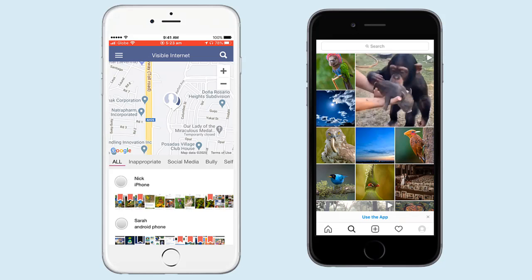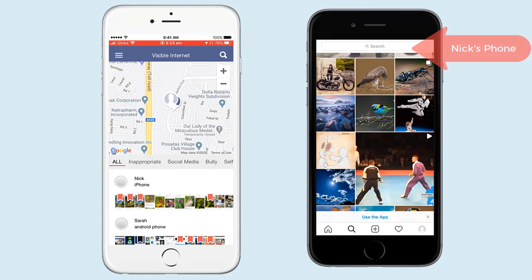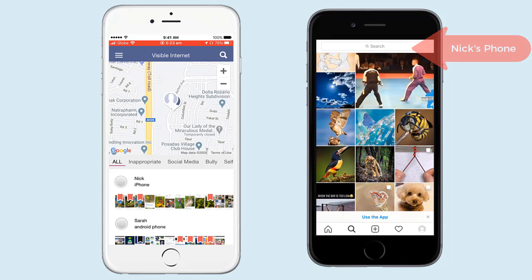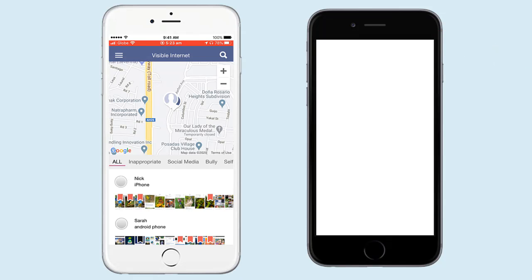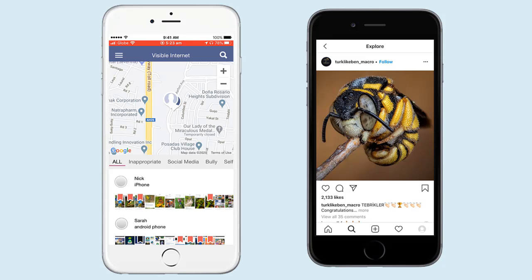Right, now I've got two phones. So a screen impression is an exact reflection straight from any device used by your children. And the best way for me to demonstrate it is on one of the phones here. As you can see, there's Nick's phone, which is an iPhone, and Sarah's phone is an Android phone. I've opened up Instagram on Nick's phone, and I'm clicking on an image on Instagram, which you can see is enlarged on Nick's phone. And then you can see the parent's phone, the grey button right beside Nick's name. Okay, so when that turns green, that's an indication Nick's online.